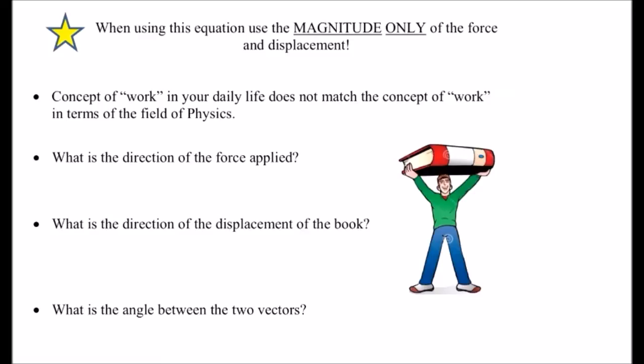Okay. Is he applying a force? Yes, he is. Which way is his force pointing? Up. Are these books moving? They're not. They're not supposed to, right? So that means he's doing no work. Do you feel like you're working? Yeah, I'm getting a good old left arm. Okay. Why? Physics says no work happened. Zero work happened.